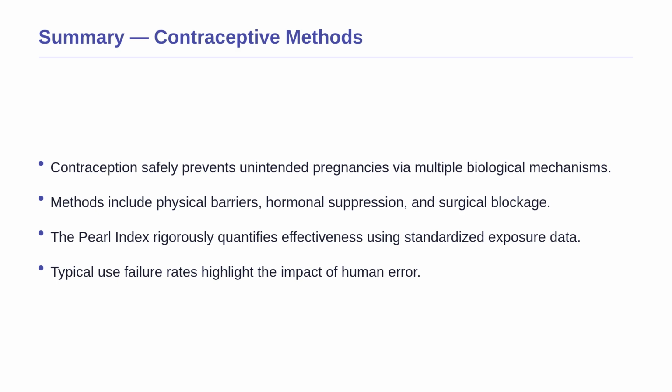Second, we learned that the effectiveness of these methods is rigorously quantified using the Pearl Index, which standardizes clinical data into pregnancies per 100 women years. Finally, comparing perfect clinical use to typical real-world use reminds us that human error significantly impacts reliability. Mastering both the biology and the statistics empowers healthcare professionals to guide patients effectively.